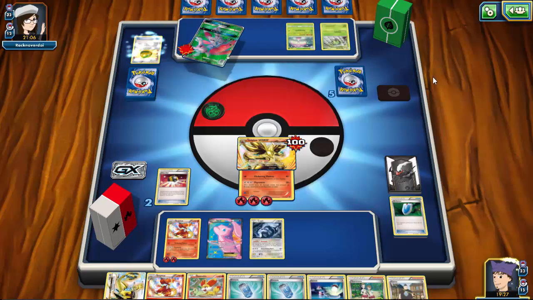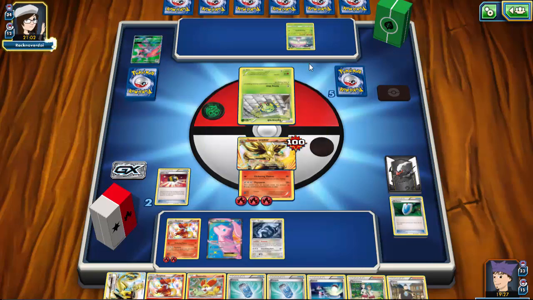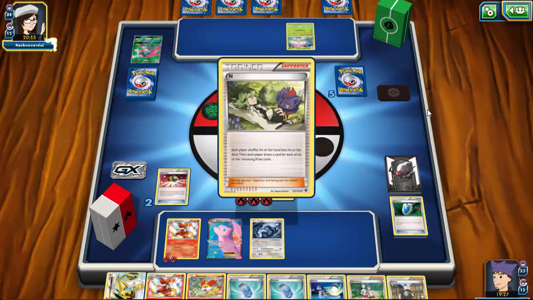Yeah, that's what I would have to. She's going to have to. Wow, she's going to... Oh, okay, she's going to send this thing out, sacrifice it, so that she can start setting up Shiinotic. Never mind, she's going to evolve this thing and try and poison me, which is what I was talking about earlier in this episode. And she's going to end my hand away.